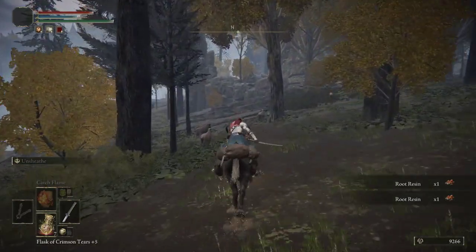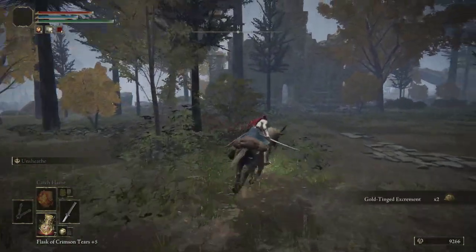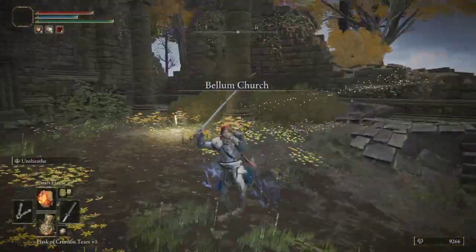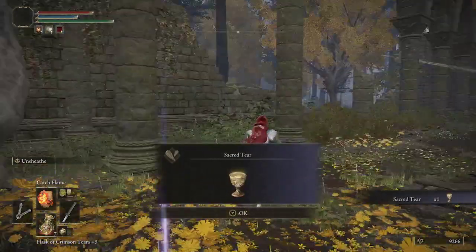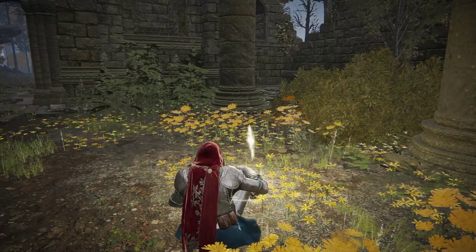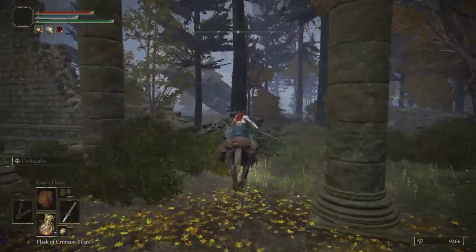Bellum Church is over here somewhere. The lift is over here. We're not taking the lift yet. We don't do that here. Not before we talk to Snake Girl, so she can teleport us to the Volcano Manor. It's more convenient that way. More sacred tears that mean nothing to us, but we like to see those numbers go up, so we'll upgrade. They do not affect matchmaking. And I, for one, am grateful.